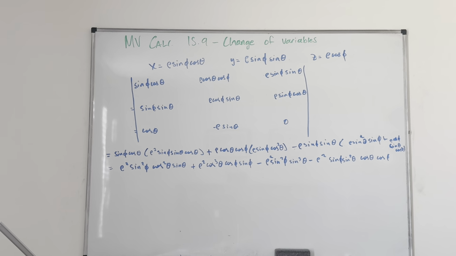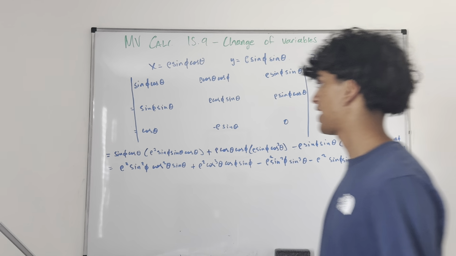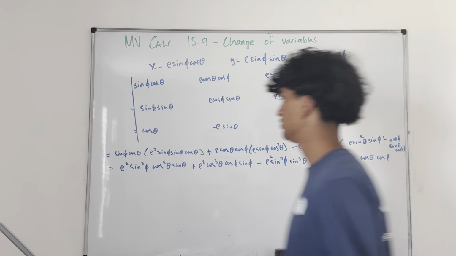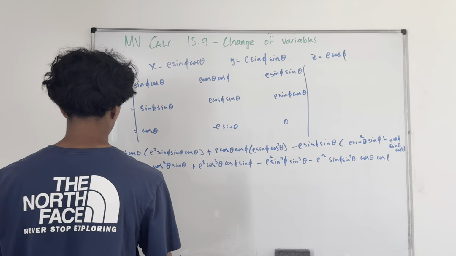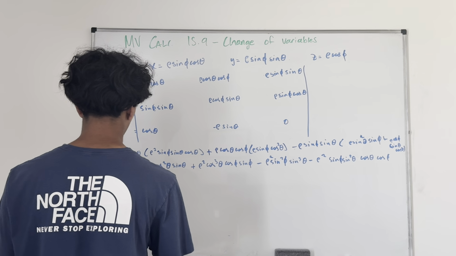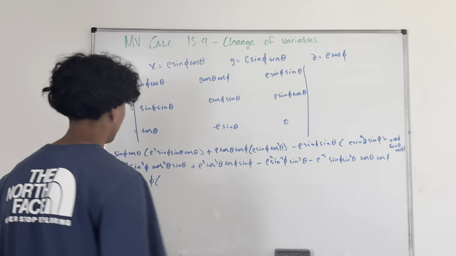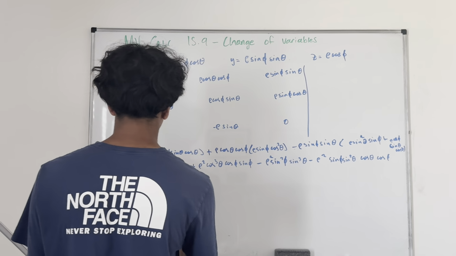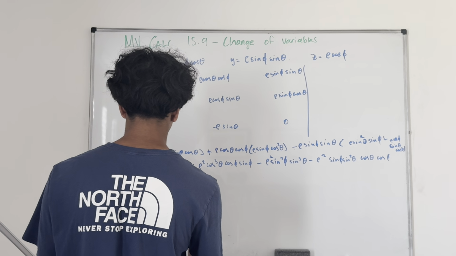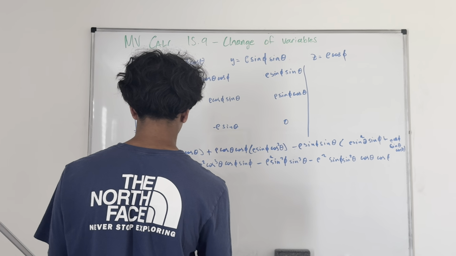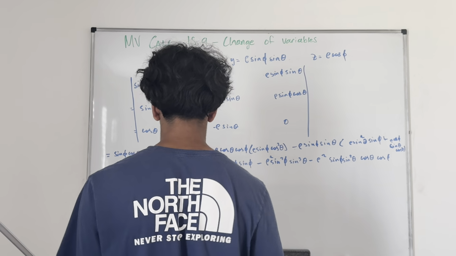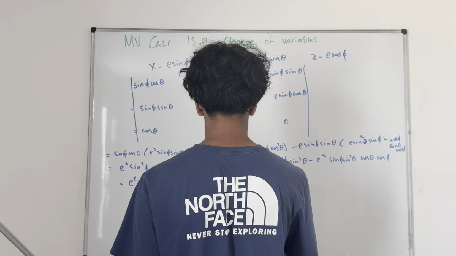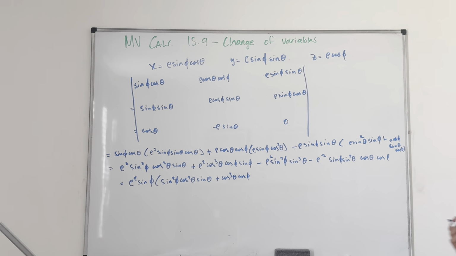Oh boy! But what I can do is I notice each thing has a rho squared term as well as a sine phi term, so I can actually factor that all out. So rho squared sine phi, and we're going to have to do a lot of cleanup, right? So let's go through this. So we're going to have sine squared phi cosine squared theta sine theta plus cosine cubed theta cosine phi.